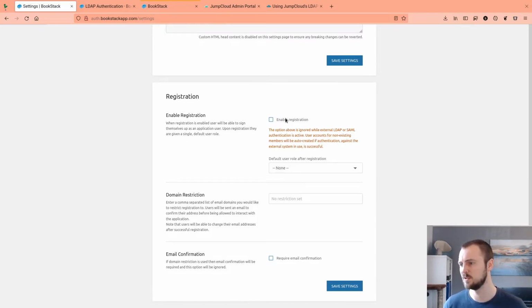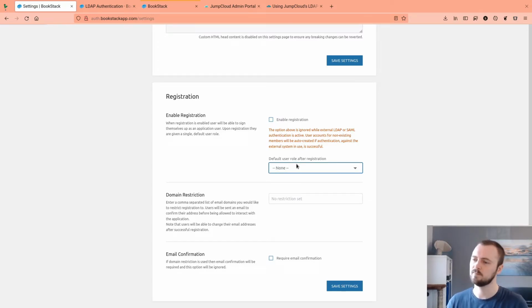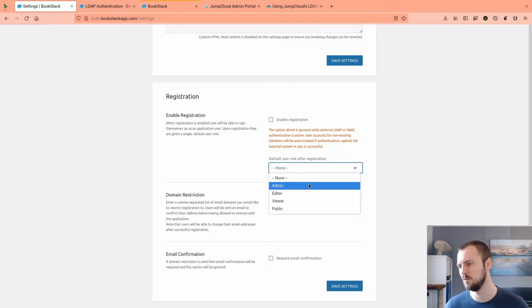So that option is redundant, but this option is still used. So the default user role after registration. This is a single role that can be automatically assigned to any new users coming through to BookStack.